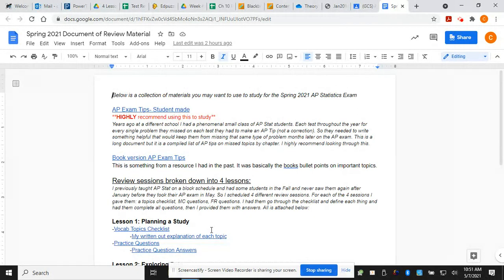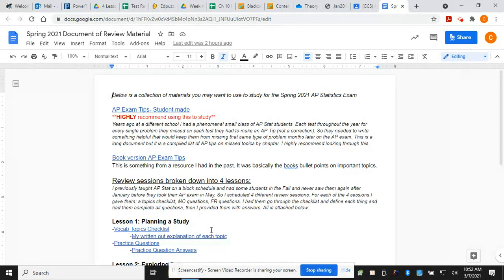For every test they did, they literally made this compiled list of the issues I had on this test so that I had to look over for the AP exam. So they had to write it, and I was very, very critical of what counted as correct. I wasn't concerned with telling me the answer to this problem. I'm concerned with five months from now, will this help you solve this problem?